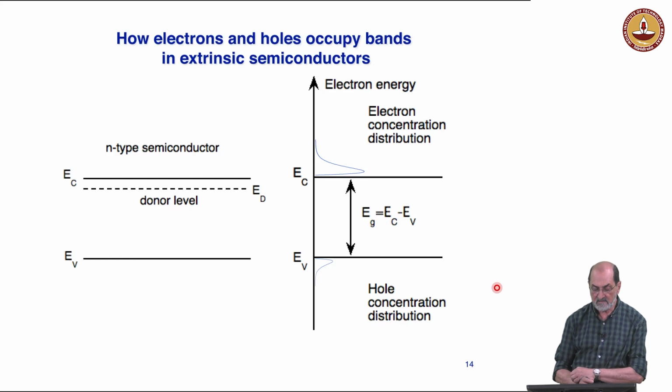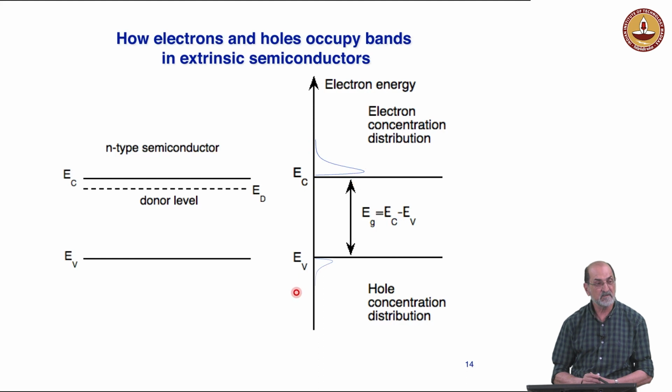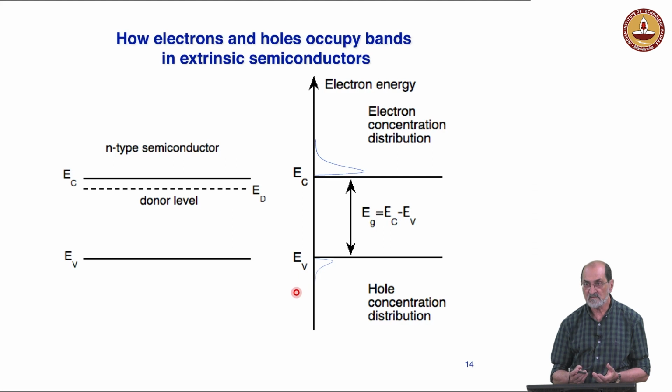Eventually, for an N-type semiconductor, we have a donor level in here, and since these donor levels, for example originating in phosphorus in silicon, donate electrons to the conduction band, somehow we are going to have more electrons in the conduction band than holes in the valence band. And if that is the case, what is the parameter which is adjusting this? The answer is the Fermi level. The Fermi level has to be different.